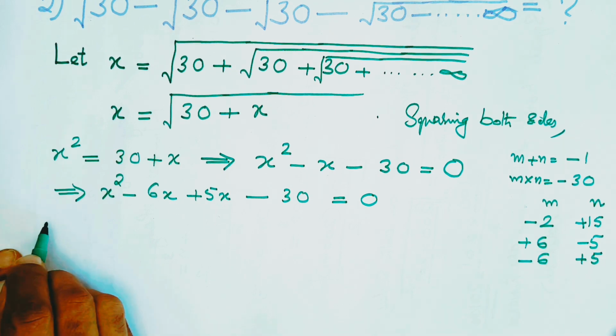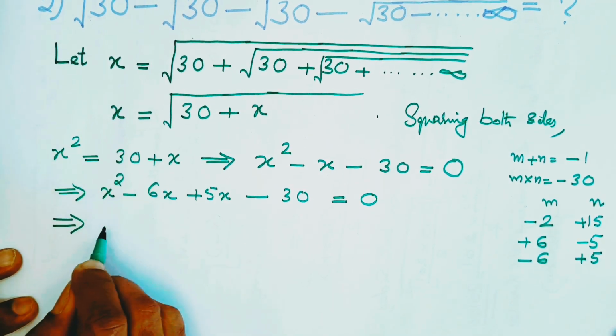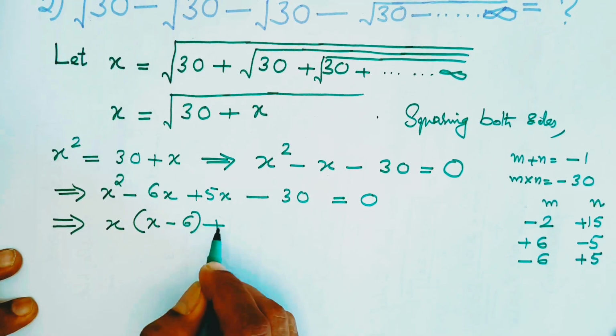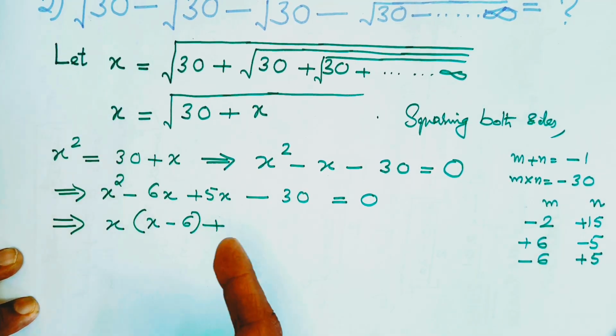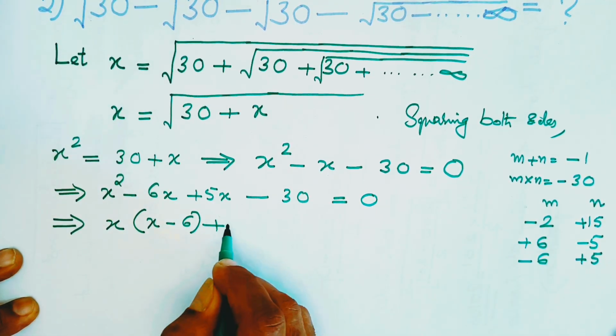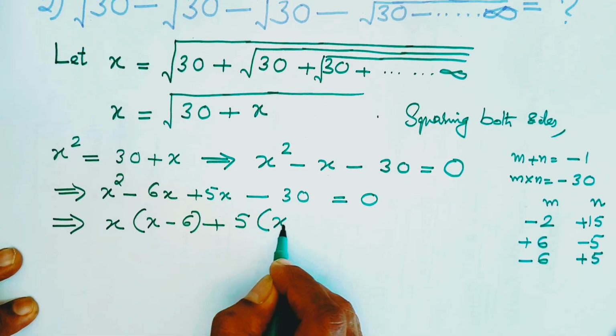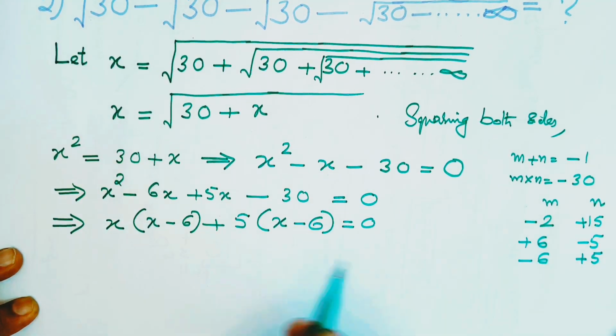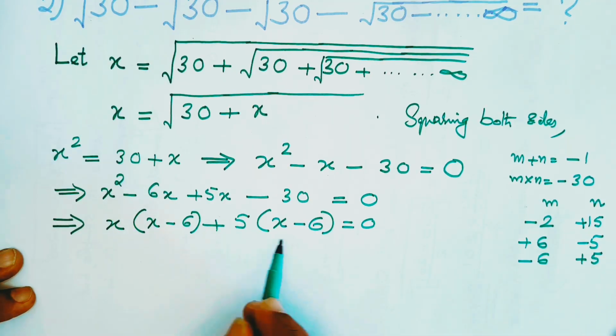Now in the next step, combining the first two, you can see x being common. Let me factor it out. Inside you have this one. And if you take these two terms, what do you see being common there? 5. We will factor it out. Inside what do you get? x minus 6. So if you have done the correct splitting, you will get it converted into this form where you see one linear polynomial being common.